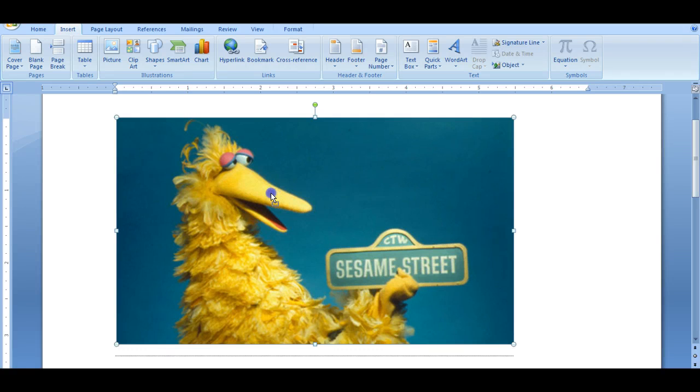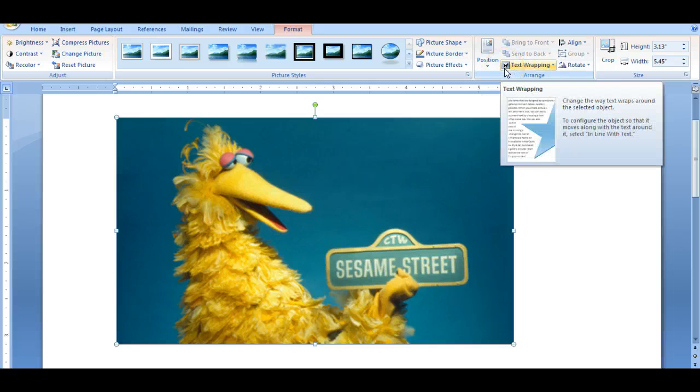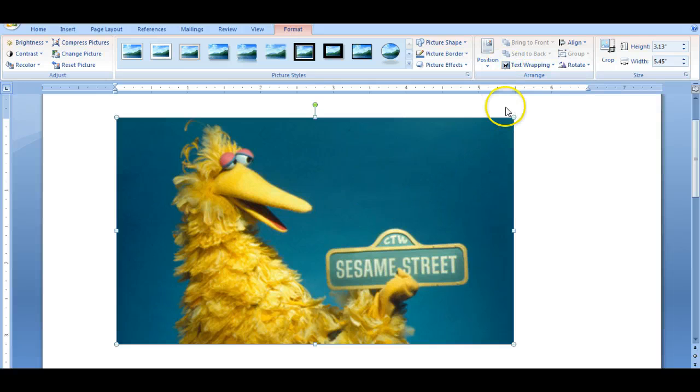So what I have here is the picture. I'm not able to move the picture. All pictures are frozen when they come onto the document, and this is just in Word that I'm talking about. What you need to do is, once you click on your picture, up here at the top you're going to see Format, and above that you'll see Picture Tools. When you click on Format, you're going to see the dog, and what you need to do is dog the picture.